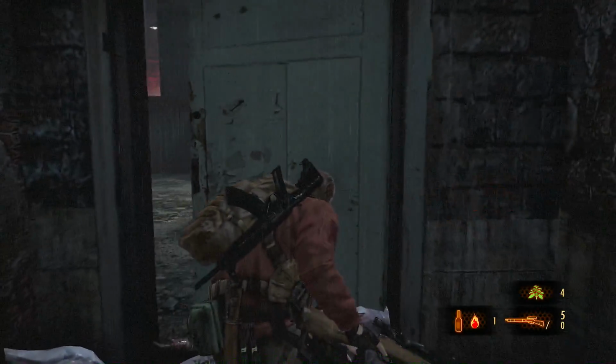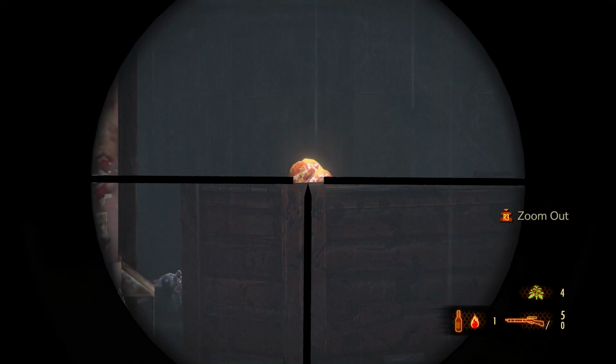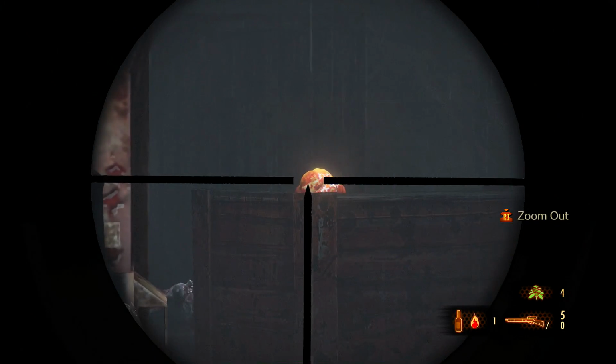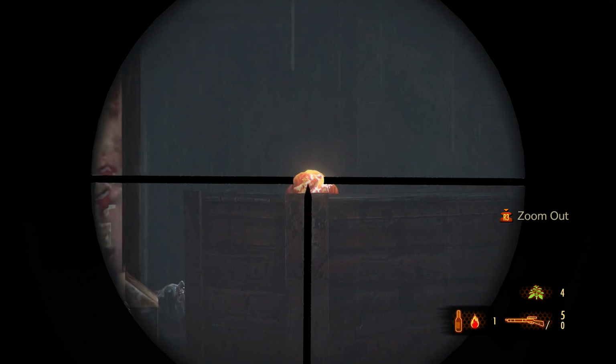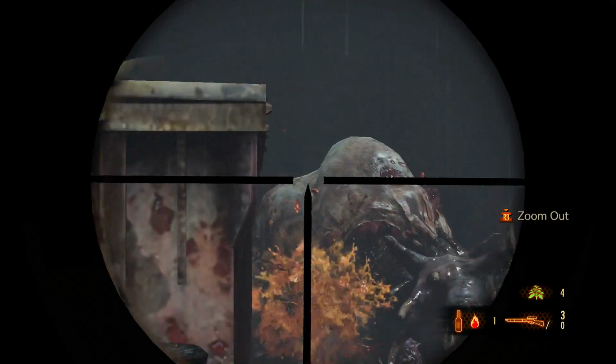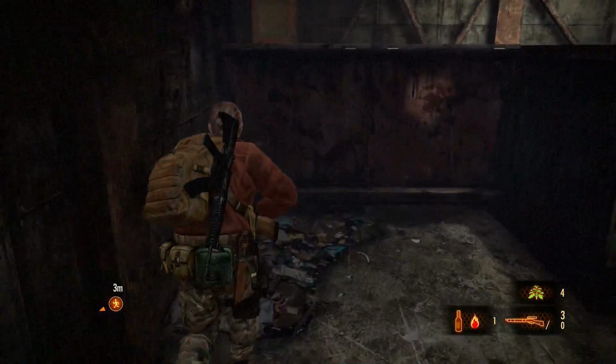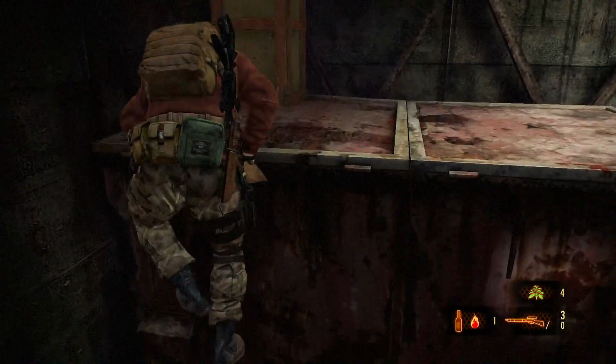And now we're going to use our sniper rifle to hit that guy over there. Shoot it once, sometimes one shot will do him in. On survival difficulty, most likely it will take you two, and a second shot kills him. And now there's a chest for Natalia to open here.